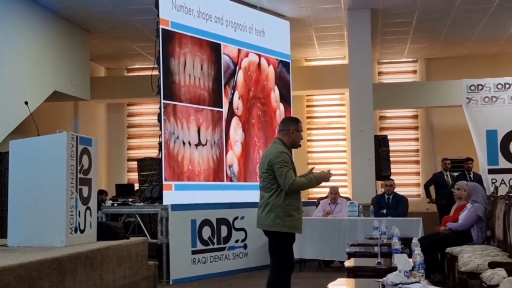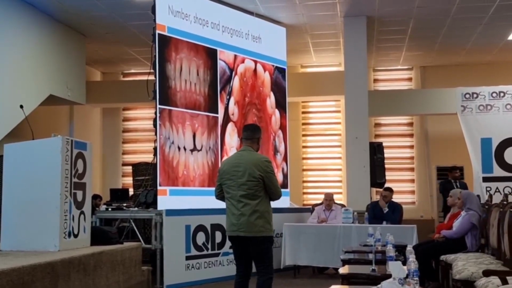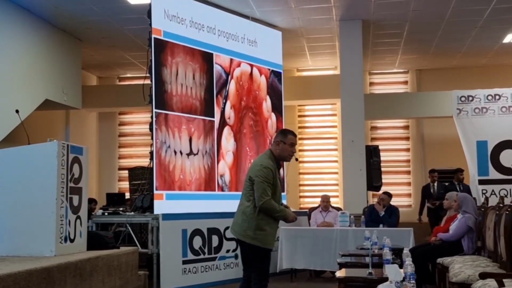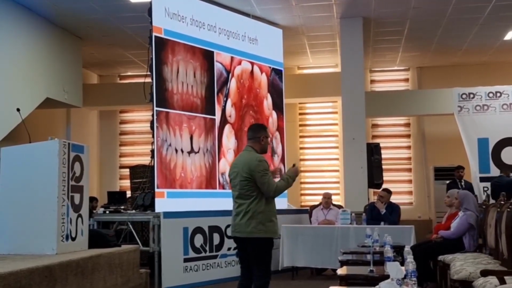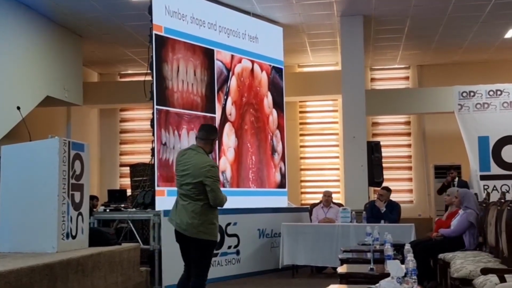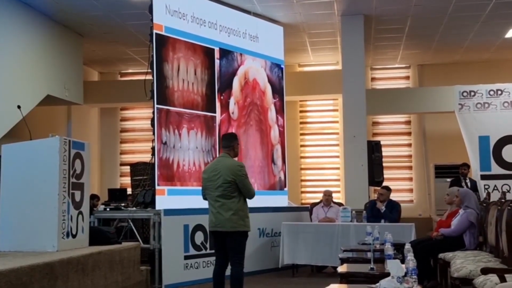If the case accepts that, open space for the lateral. You have missing central. You have missing 5 for the same case. The decision was non-extraction treatment in the lower. So in the upper, I have to open spaces. You have to open space for the central and put temporary bridge and open space for the 5.